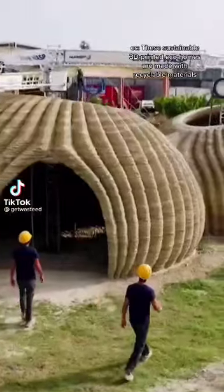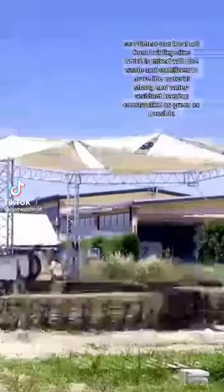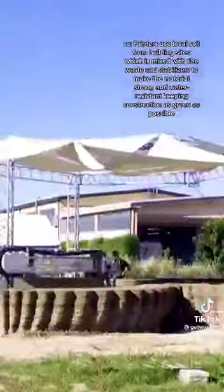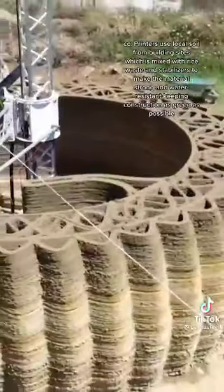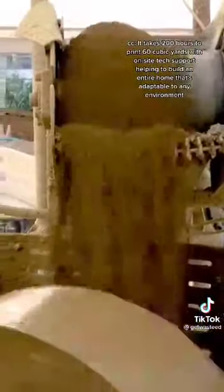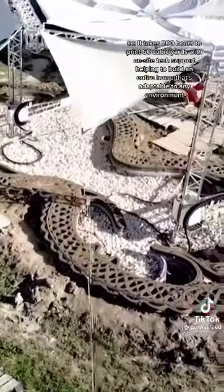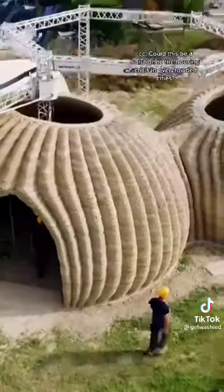These sustainable 3D printed eco homes are made with recyclable materials. Printers use local soil from building sites, which is mixed with rice waste and stabilizers to make the material strong and water resistant, keeping construction as green as possible. It takes 200 hours to print 60 cubic yards with on-site tech support helping to build an entire home that's adaptable to any environment. Could this be a solution to the housing crisis in overcrowded cities?